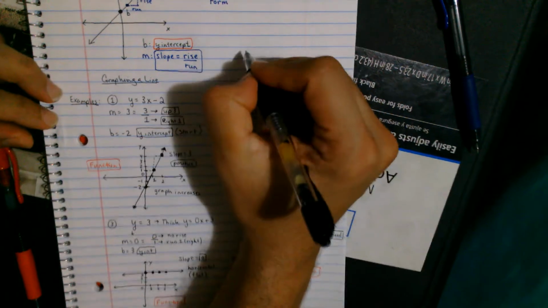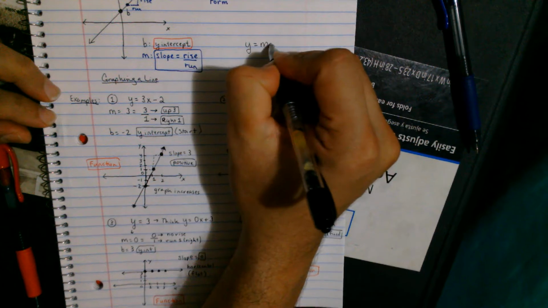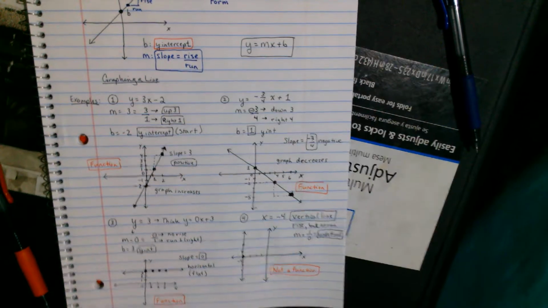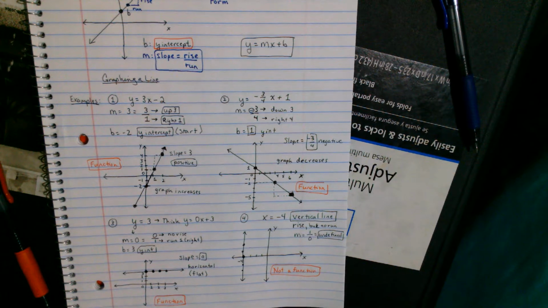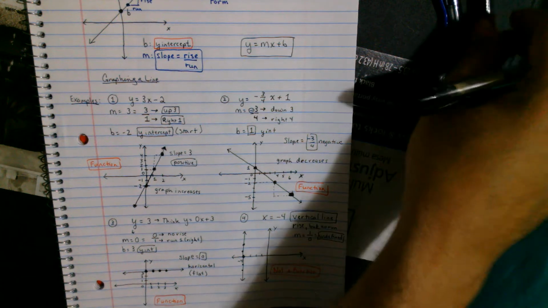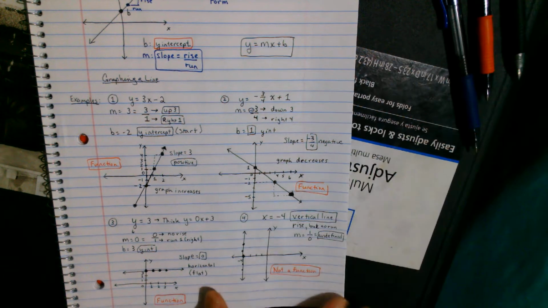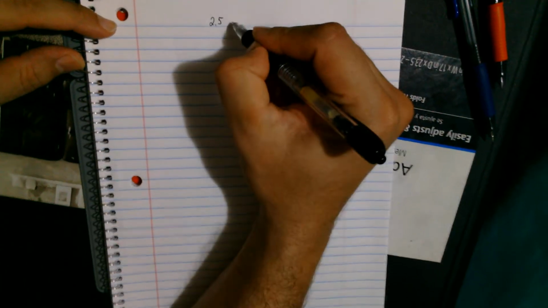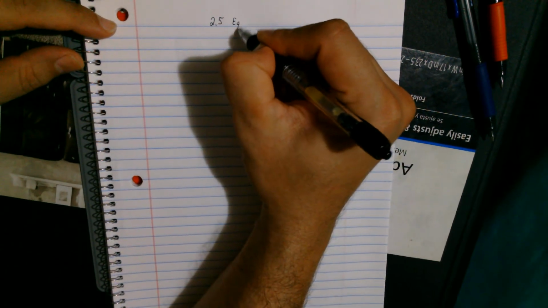So again, y equals mx plus b is the equation that we're looking for. That's all it is. So that would be an example of 2.4. So I'm going to do a few examples of 2.4, kind of the concept. So let me turn the page. And let me see if I can briefly talk to you about 2.5, which would be the equations of lines.